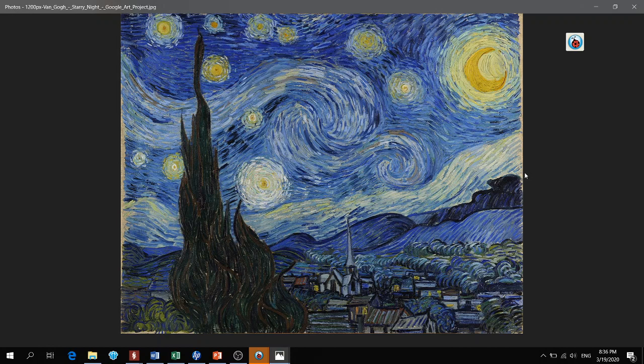Vincent van Gogh is one of my favorite artists because I like the way that he painted. His brush strokes line up with one another and create a movement in his painting, even though this is simply a still image. So this artwork is a landscape. It's a scene of nature. You can see there's this beautiful night sky with stars, and then you see this quiet town at the bottom, and then we have this large cypress tree in the nature.